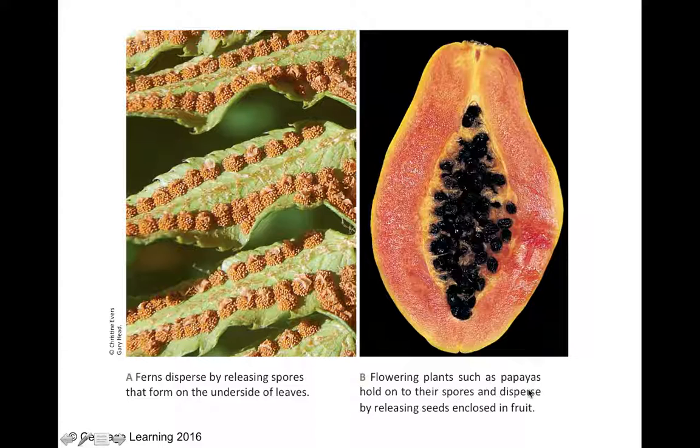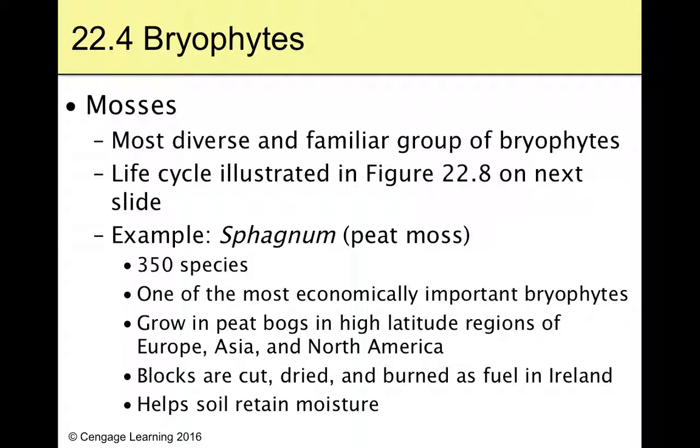And then here they have a papaya. The spores are not just out on the leaf, they're hidden within a fruit. And then they are dispersed because the seeds in the fruit are eaten by something, and of course deposited in the steaming pile of fertilizer on the forest floor, hopefully a little distance away from the mother plant so that kiddo is not taking all her nutrition from the soil.